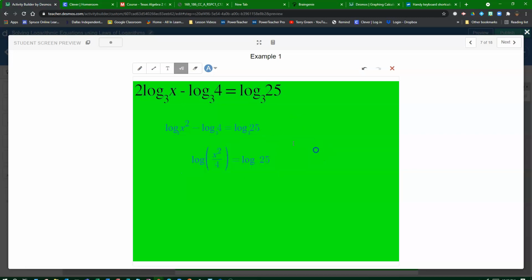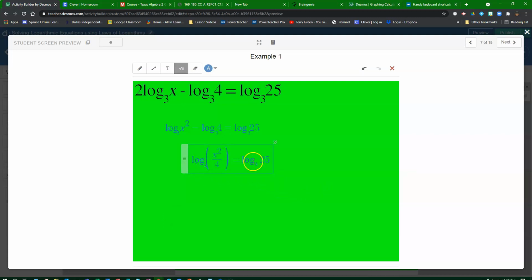Okay, so of course I do need my base 3, so I'm going to copy them and add them. I can put 3. All right, I just realized I don't have to type those things. I can just leave them like they are. All right, so that's where we are right now.